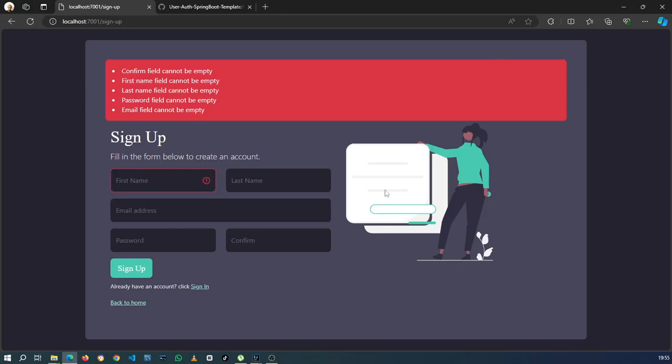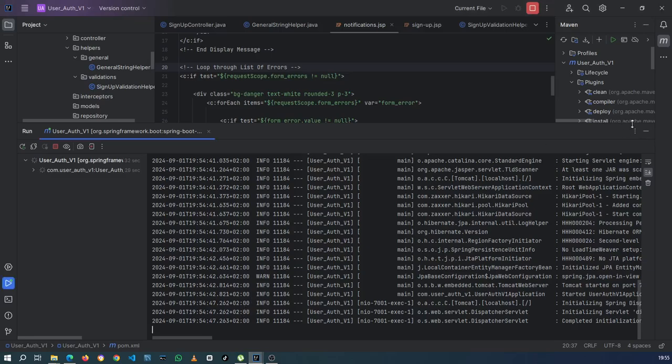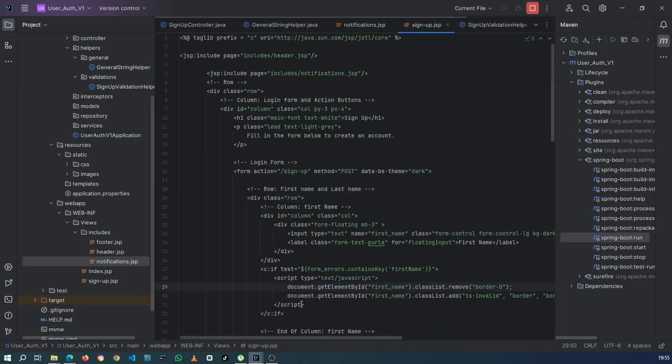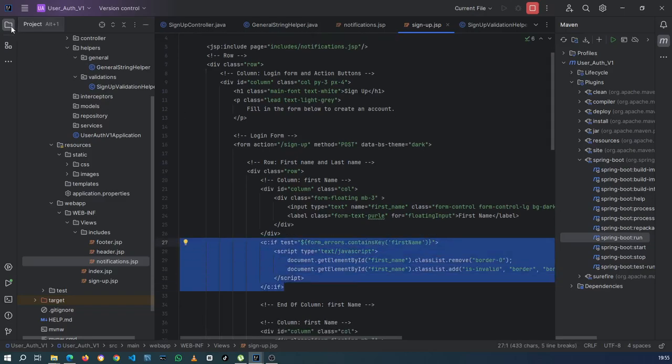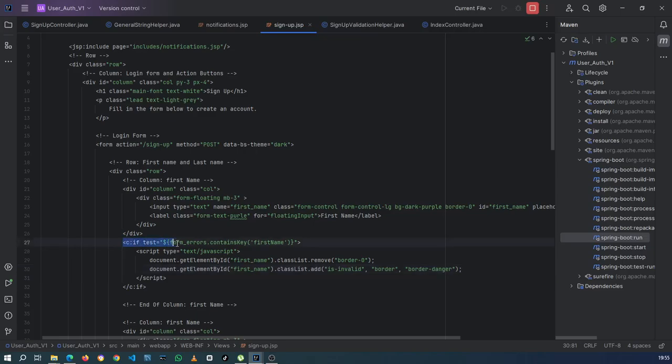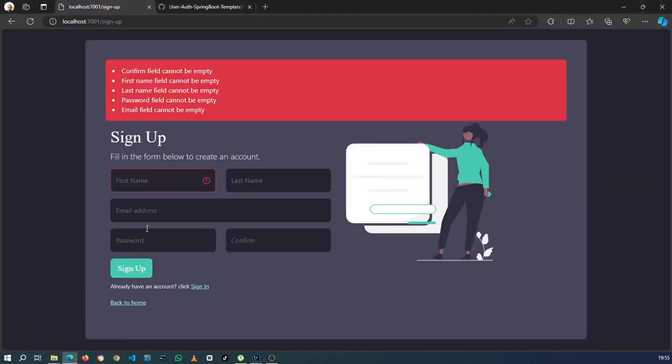Alright, so I'm going to pause the video. I'm basically going to be doing the exact same thing that I did here using this if block. You can pause the video, right? Like I said, we're just checking to see if the form's errors dot contains key. We're checking to see if it contains this key. If it does, we are gonna get into this JavaScript section here, where it's gonna first remove that zero border styling, that class called border-0, which is a Bootstrap class, by the way, and then we're gonna add 3 more classes. This just gives us the red border around our form field.